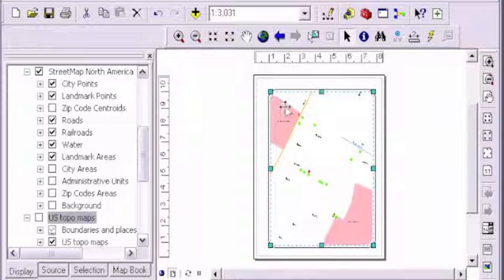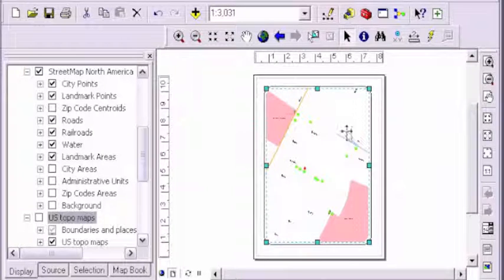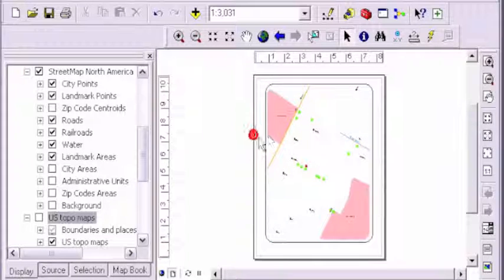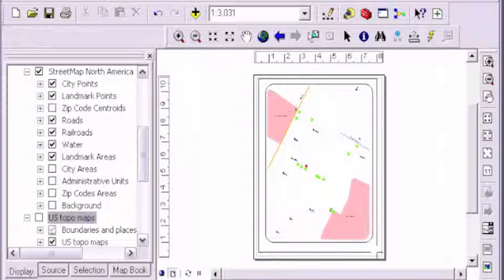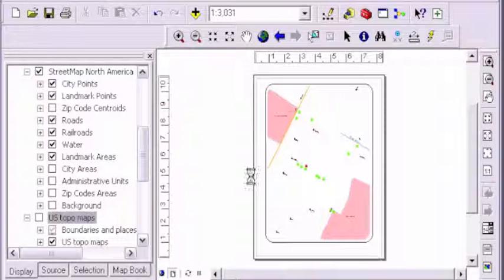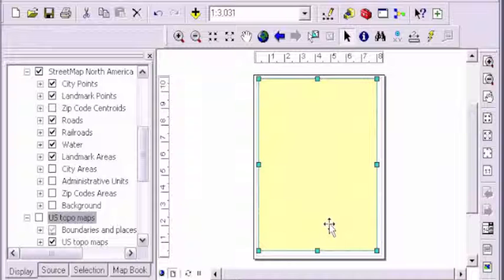I'm going to move this up here. I'm also going to go ahead and make another neat line. I use the graphic down here under this drawing toolbar. You can draw circles and polygons and squares. I'm going to go ahead and click the polygon tool and make another neat line here. And it covered my data frame. I'm going to right click on here, go to the order, and send it to the back.